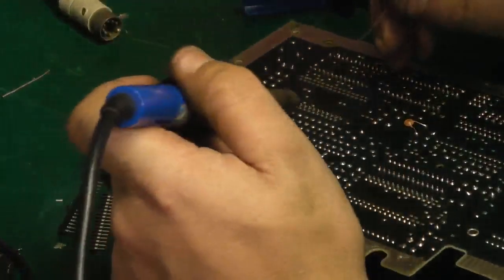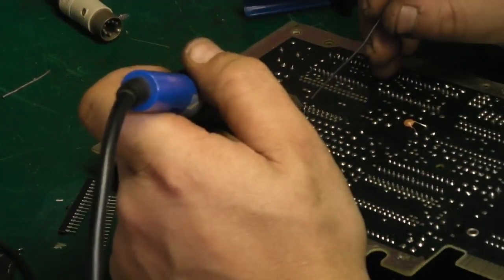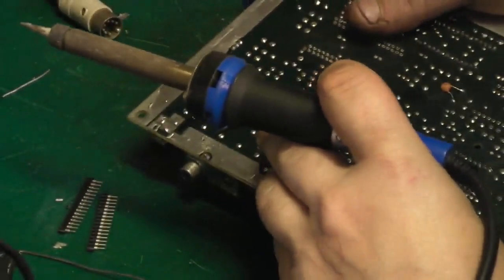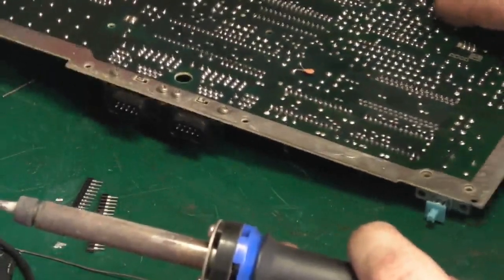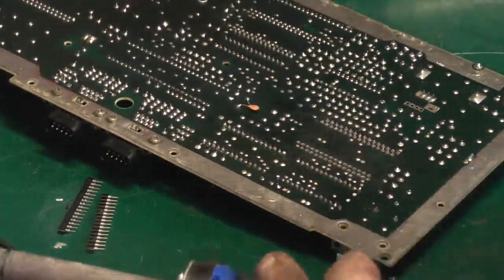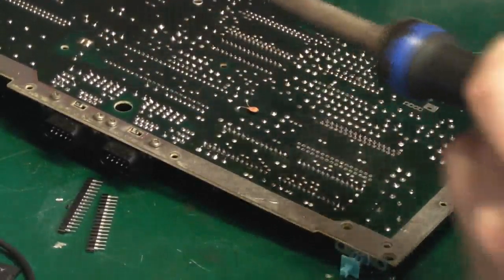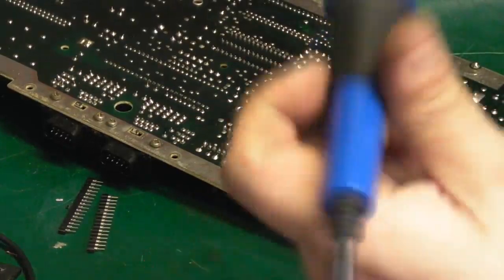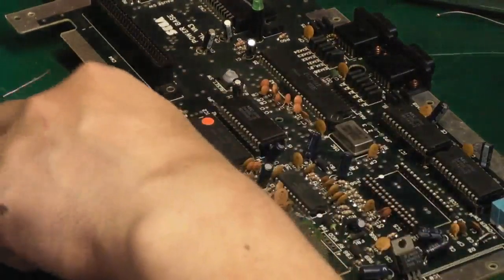And we'll just solder one pin in the middle just to hold them in position. Let's just push that one up. I think that one. That's it. Just make sure that's not dropped down while we've been moving it. That's okay. I can go in and just solder one. There we go. That'll hold them in position. We can just check that on the other side, make sure that they're sitting pretty, which they are. And we'll do the same for this side, and then we can go in and solder them all properly.